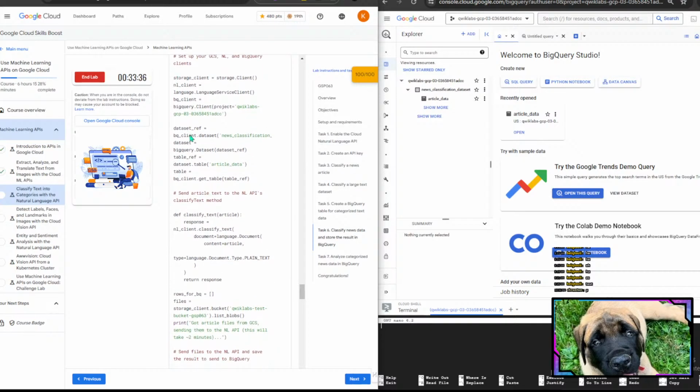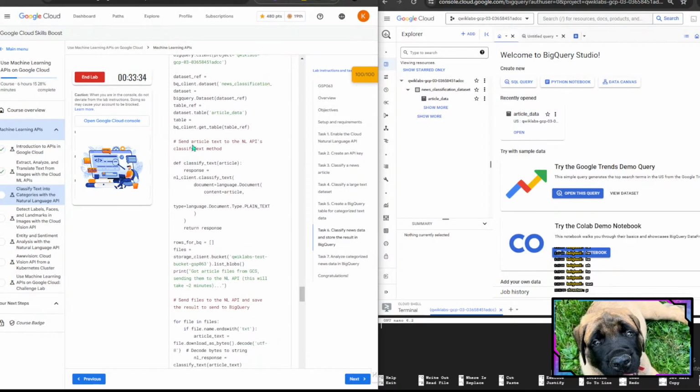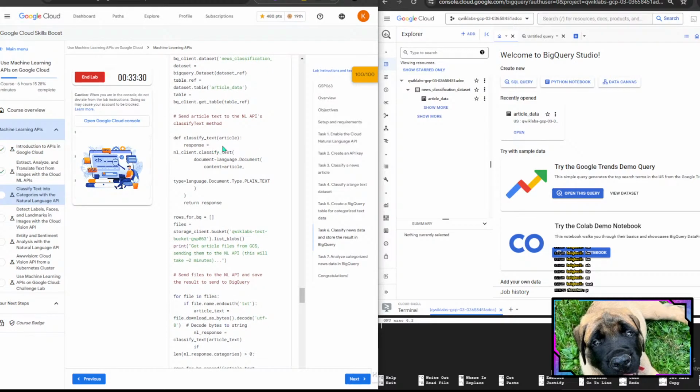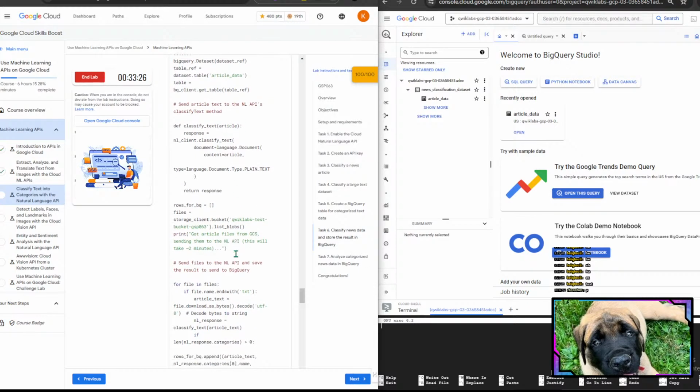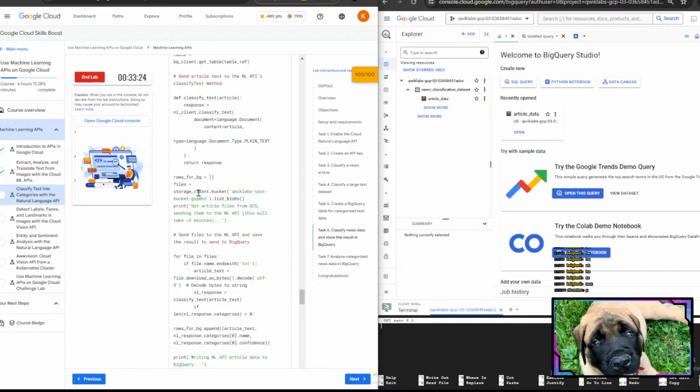Okay, the dataset ref, then send the article text to the Natural Language API's classify text method, using some function, some rows, storage client bucket, blobs. Blobs are part of the function. From what I remember, in one of my projects I was sending blobs.